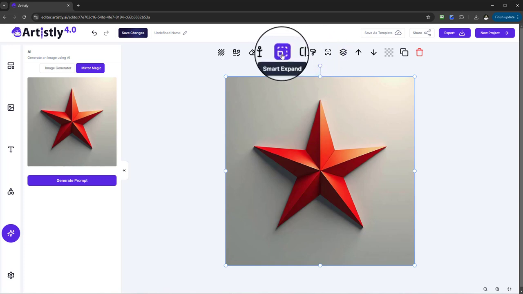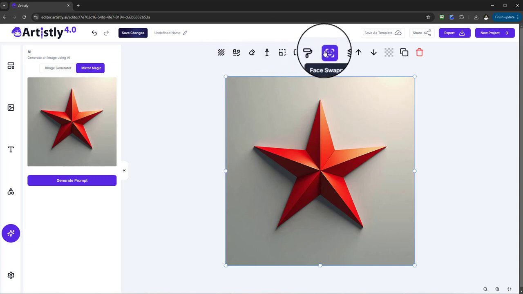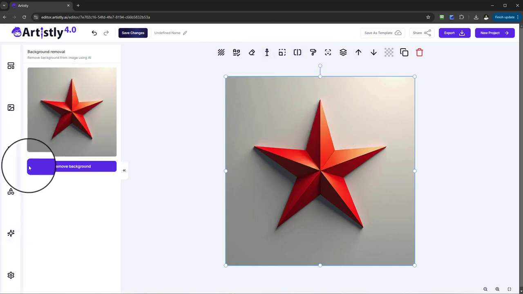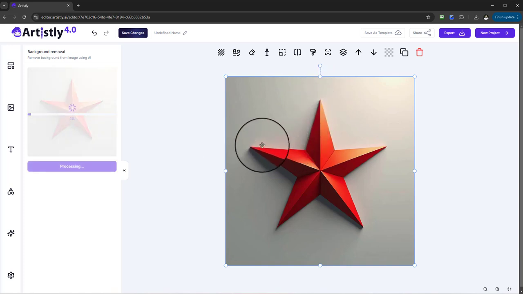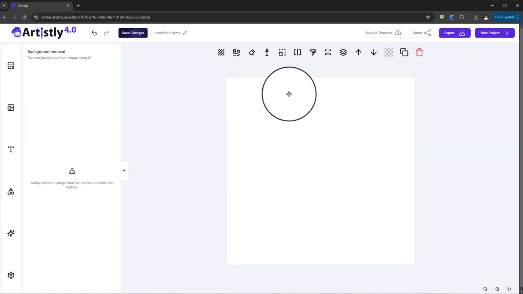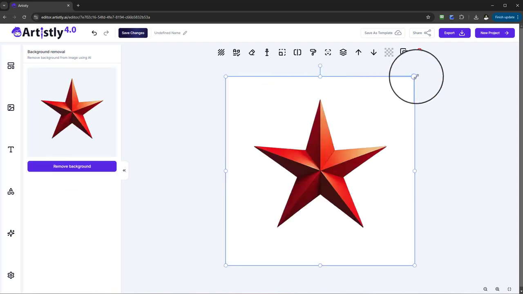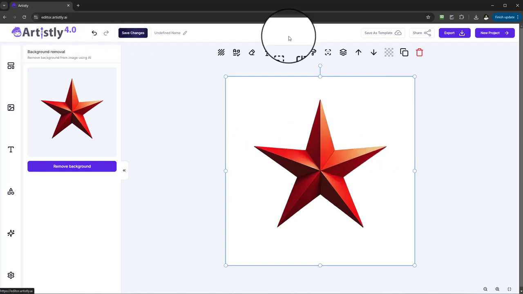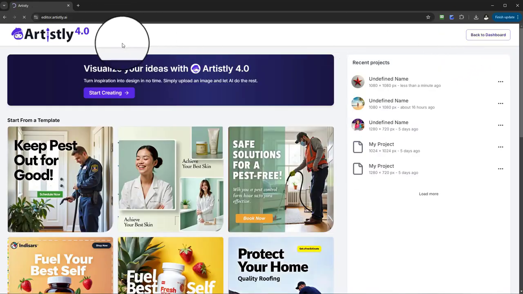Furthermore, if you want, you can actually use Smart Expand if you wanted to make it much bigger, or another part, obviously it's a logo, so what you could do is remove, let's have a look, the background. Okay, so you could actually remove the background and you could just keep the main specific element of the logo, so then you can paste that or have that as a PNG essentially that could be posted or used and placed on any of your marketing materials or wherever you see fit that you require that to be. So that's how essentially you would use this section of Artistly.